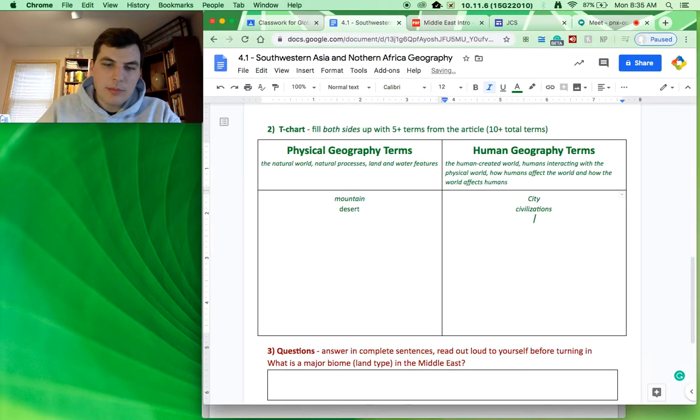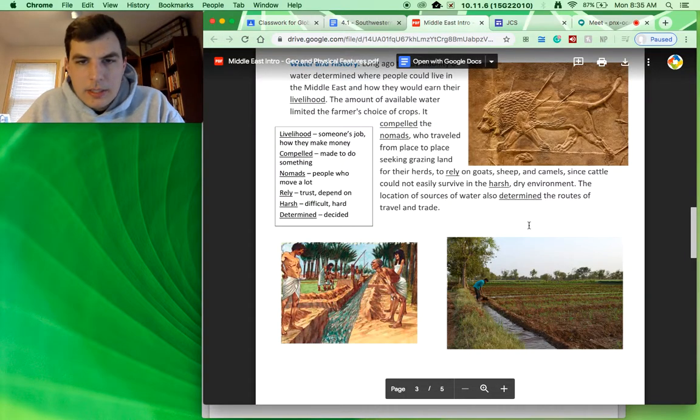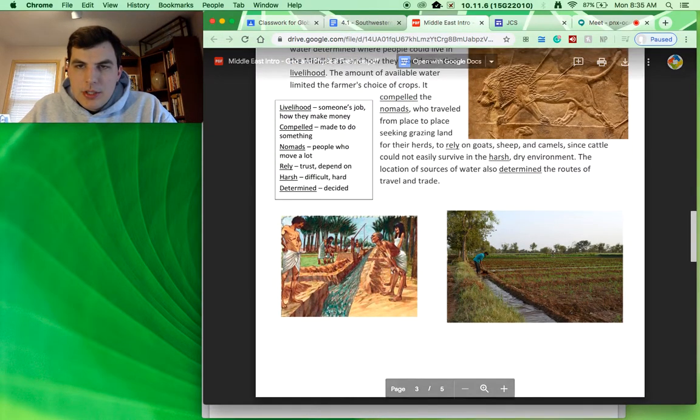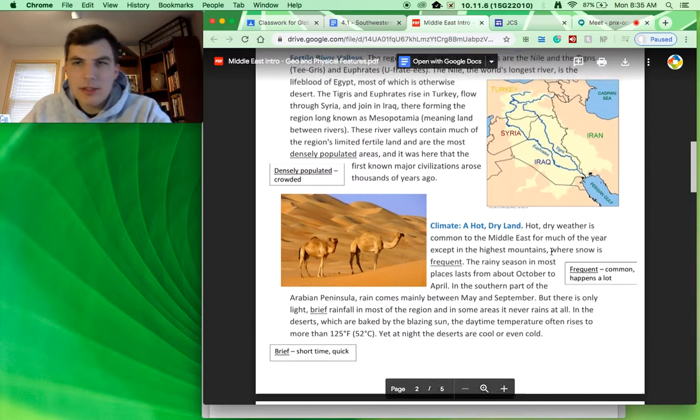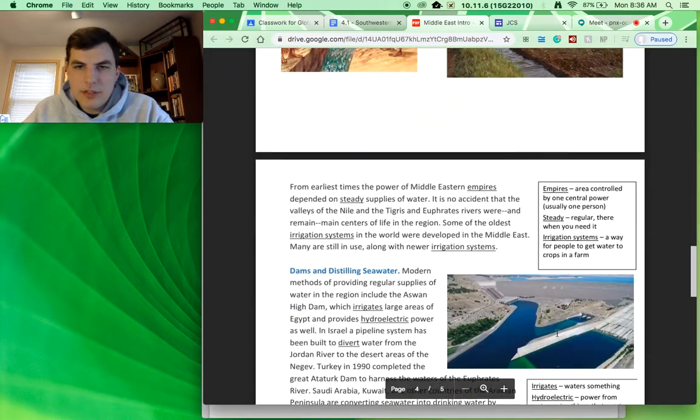So, you can put them in here, travel and trade, back in there, in the physical regions, right? We're talking about rivers. Now, farms. Which one is it going to be? Farms, physical or human? Yes, it's in nature. It's on the land, but it's going to be human geography too. Use images too to help you. Deserts, mountains, rivers. Just check out the images if you need.